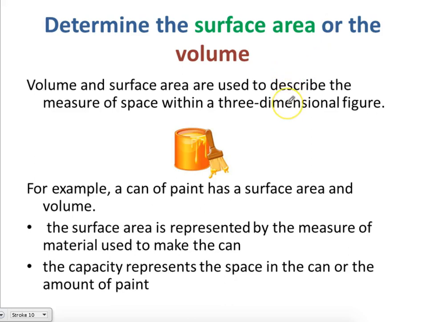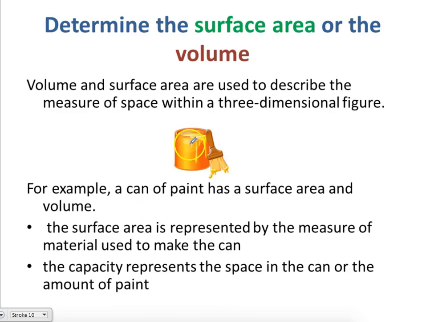So we are going to be looking at surface area and volume this week. So I wanted to review what they are. What is surface area and what is volume? Surface area is, think of it as the area on the outside of a prism. So surface area is the material on the outside, where volume is the material on the inside, or the amount of space, I should say. The amount of space on the inside is the volume.